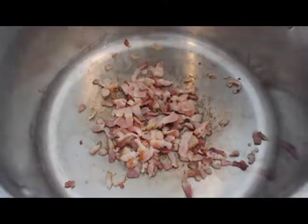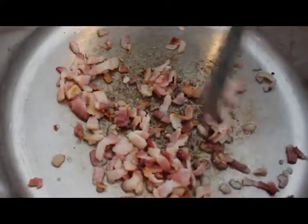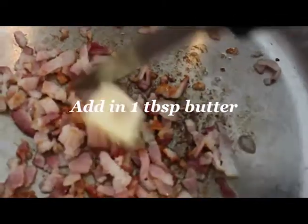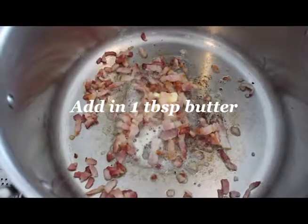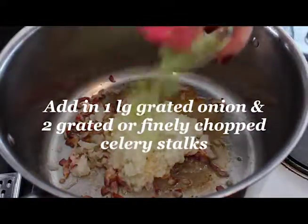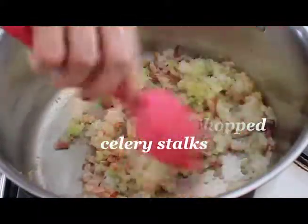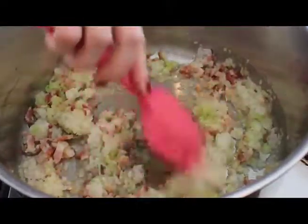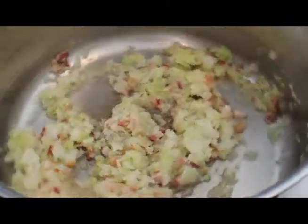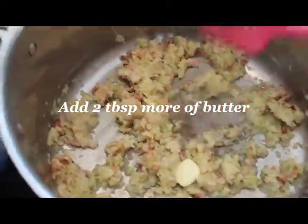That's coming along really nicely. There's not a lot of bacon fat rendered out — I use the good bacon. I don't want this chowder to be about bacon fat. I'm going to add a little piece of butter to bring this along. It smells so delicious — just that hint of smoke. Now I'm going to add in the onions and the celery, then turn up the heat a little bit. That bacon is going to melt right into the chowder for a really subtle, wonderful flavor. I'm going to add two more tablespoons of butter to keep those vegetables soft — they're all just going to melt into the chowder and make a wonderful base flavor.